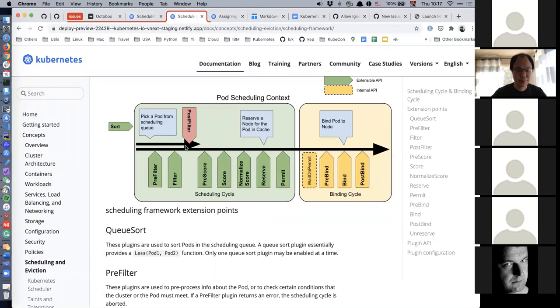The change here is that we made the hard-coded logic extendable, and it was a bit more difficult than we thought, because preemption is a phase where you need to do some internal dry run, reusing some filter or pre-filter logic, so that made the effort a little more than we expected. But glad we did it. It's available in the 1.19 release.